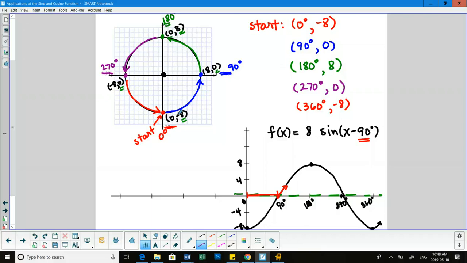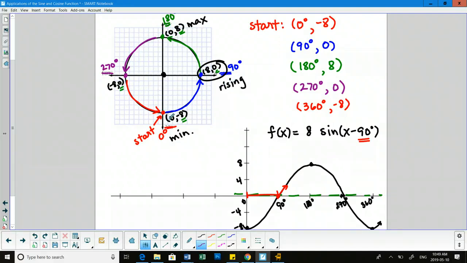The minimum will come just before the rising midline, right? So if this is the minimum, this is actually always the location of the rising midline when we're talking about vertical displacement. That location right there, because this is the max, right? So if this is the max vertical displacement and this is the minimum vertical displacement, the rising midline is going from a minimum to a midline and then rising up into a max. So this location is your rising midline location.